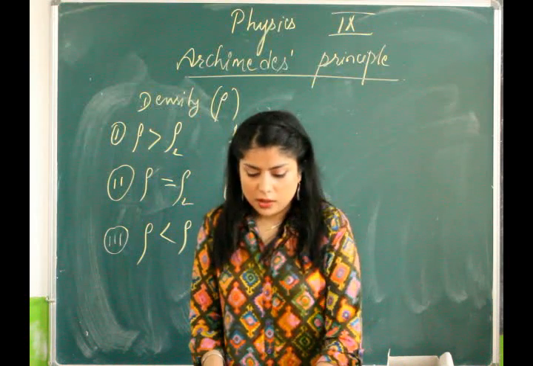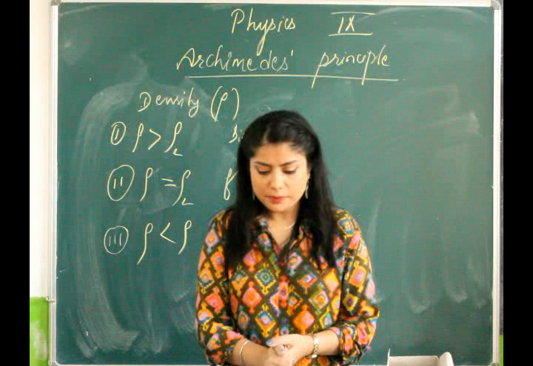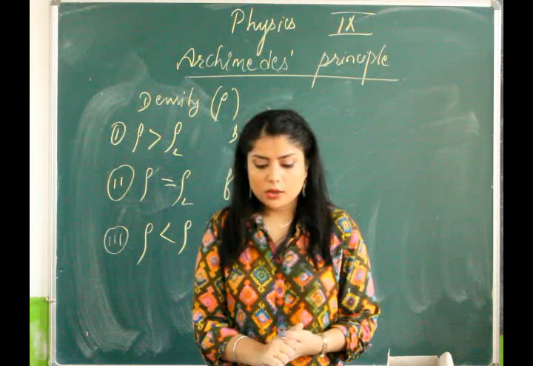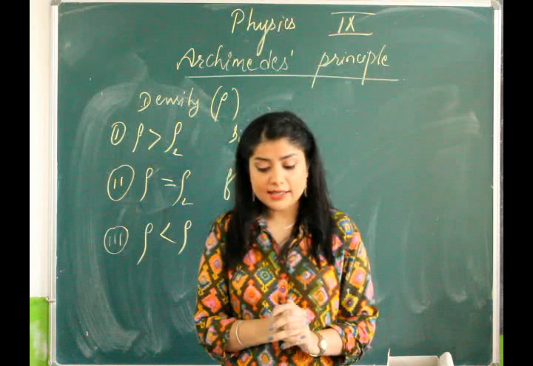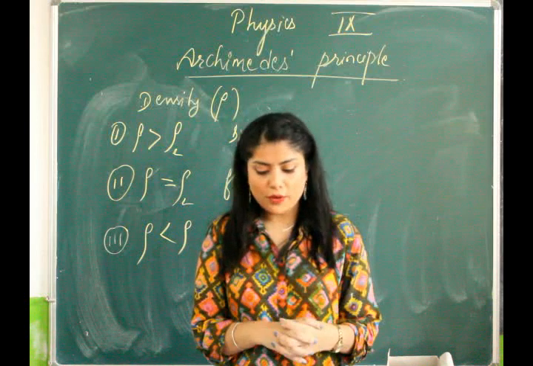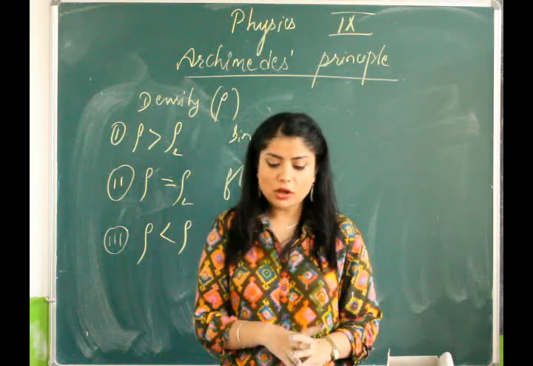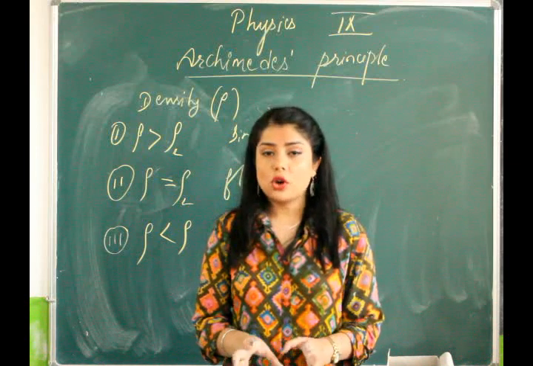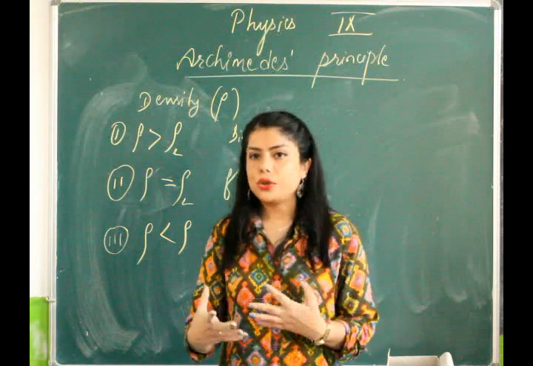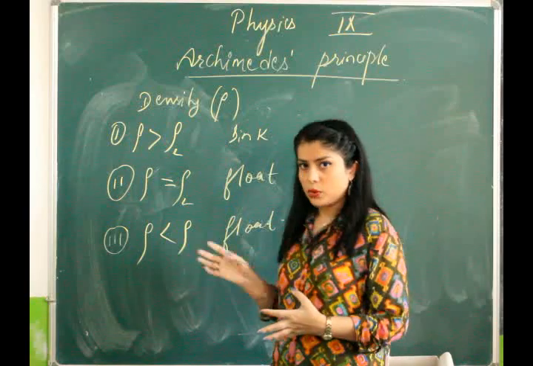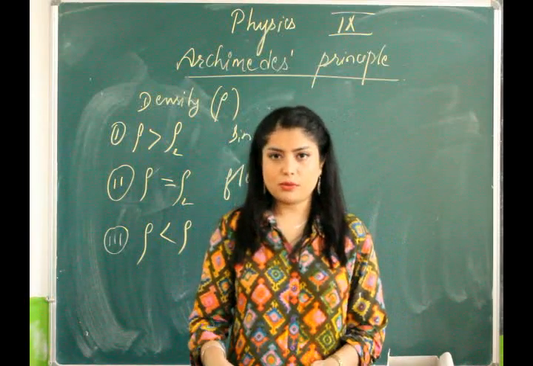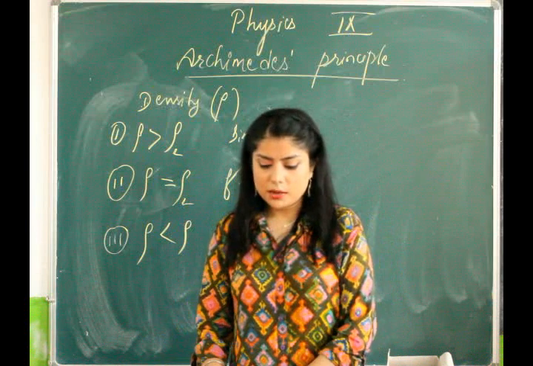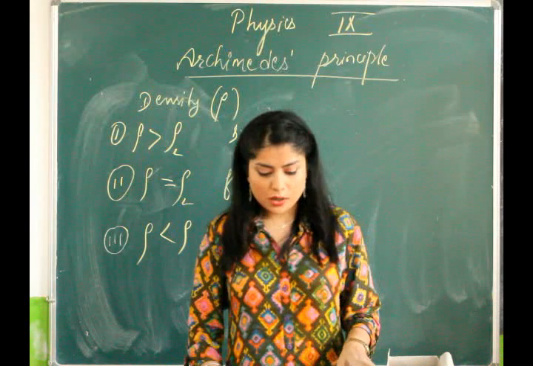Okay, so at last, there is a conclusion. Page number 103. The bodies of density greater than that of the liquid sink in it, while the bodies of average density equal to or smaller than that of the liquid float on it. You can note this down and write it in your notebook. What happens when the density is more or less will be asked in the question also. Okay, so this part of the chapter is over.